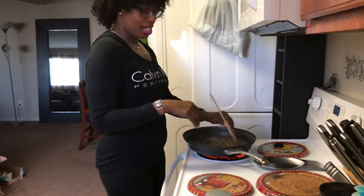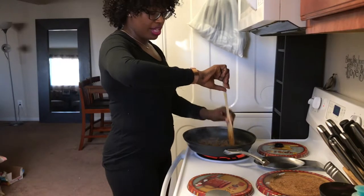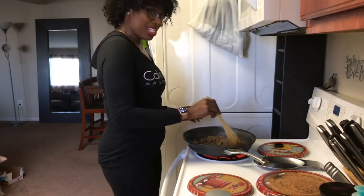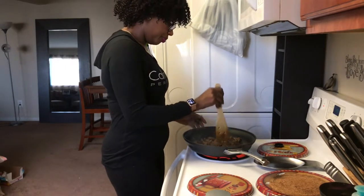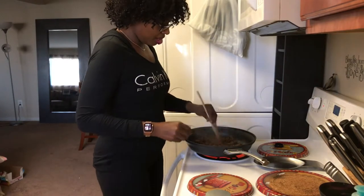If you notice, I keep looking at my watch. I have an Apple Watch. It actually shows me the video while I'm recording it. So it's kind of cool. But cooking up my sausage.